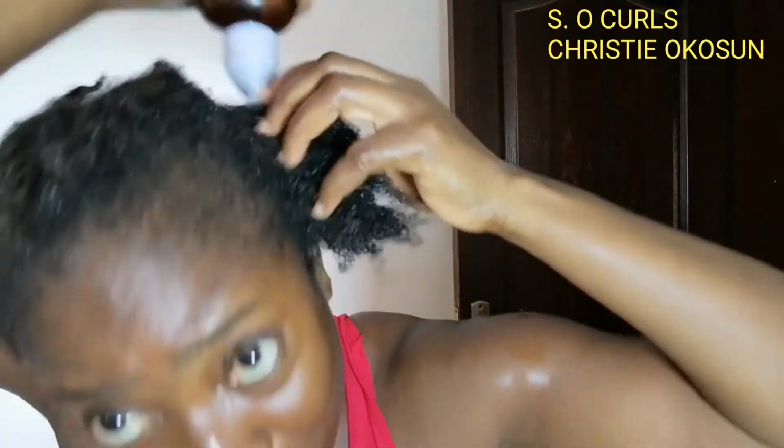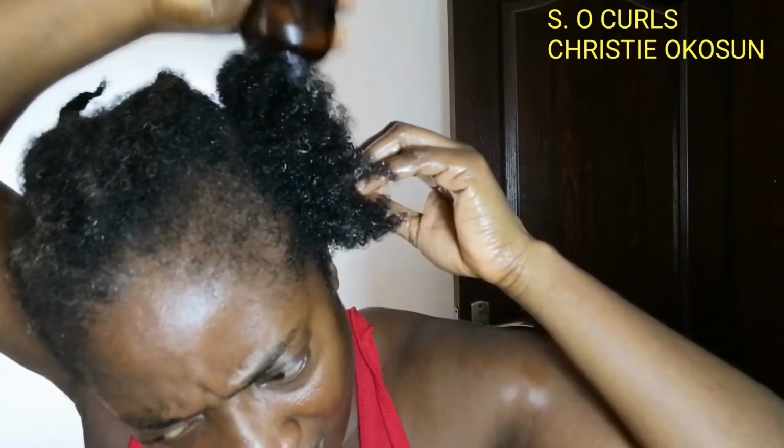This freaking bottle makes it so hard to get oil on my scalp. I think I'll do myself a favor by just, I can't remove it. Let me just leave it like that. It takes such a long time for the oil to get to the tip because it's not a squeezy bottle. If it was a squeezy bottle, I'd just squeeze the body of the bottle. Oh, and I don't really massage my scalp. I don't have time for that. Imagine 5 minutes to massage my scalp or 10 minutes.